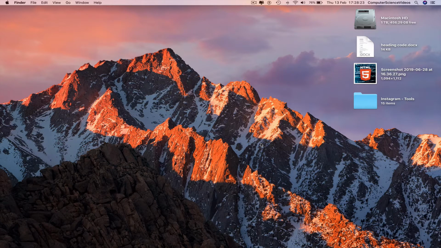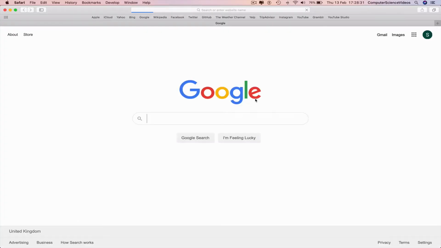So in this tutorial, you need to have access to a Mac computer and a YouTube account. We can now go all the way down to the dock, go to the web browser, which is Safari in this case, go to YouTube Studio from the toolbar as a shortcut, or we can physically search and click, and then go to the YouTube dashboard.